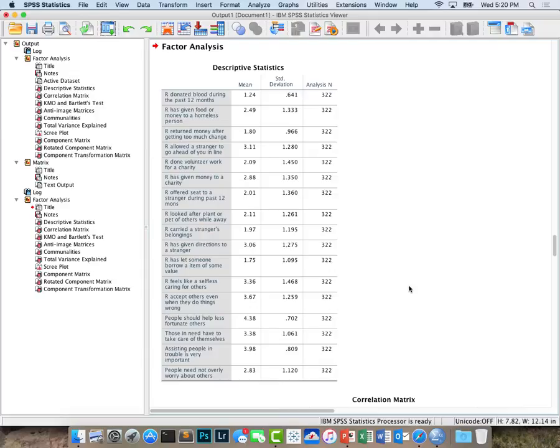So after we change it from eigenvalues greater than 1 to whatever number we've come up with in parallel analysis, from an output perspective, do we see the results in the component matrix? So you would have had initially 6, now you have just 3. Right.